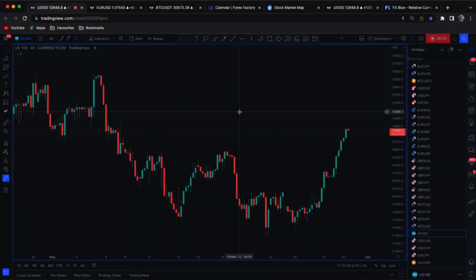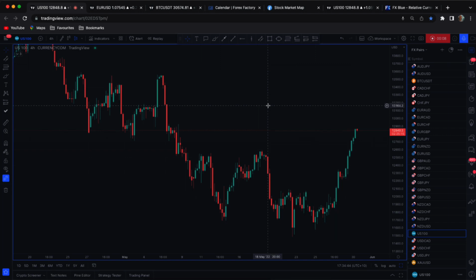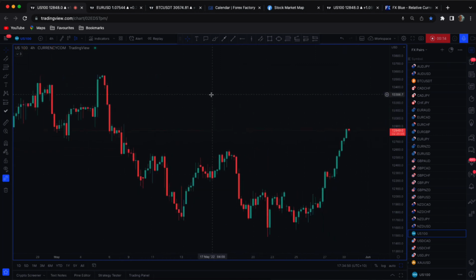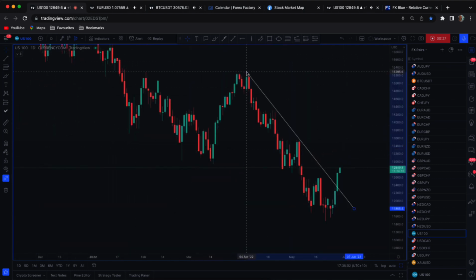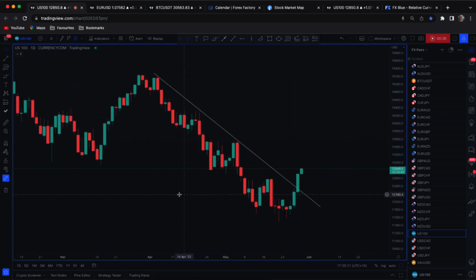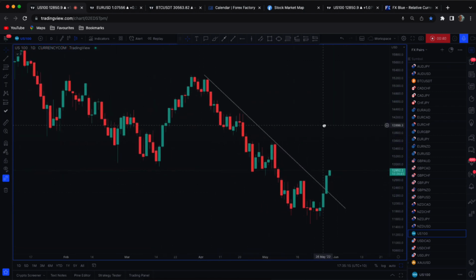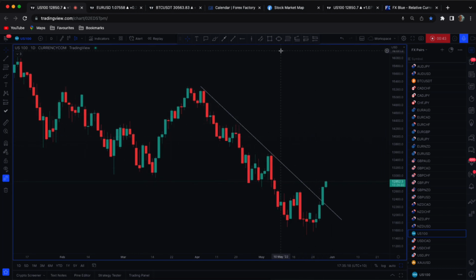Taking a look at the US 100, we've had a significant rally, and my question is, where to from here? Let's just do a quick top down from the daily. We have an uptrend, if we want to pull that through there, break of structure. How far does this trade north? It's anybody's guess, but we want to map it out and consider some options.